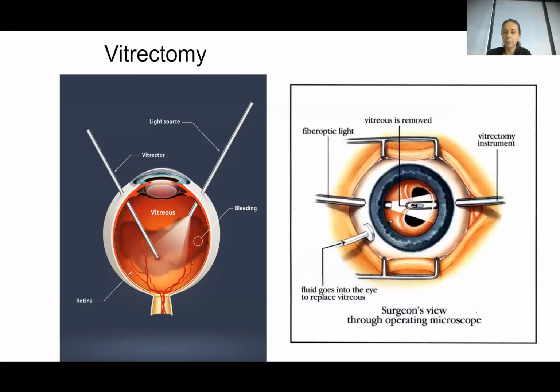So over here on the right where it says vitrectomy instrument, that's that suction irrigator debriding handpiece. It could be that phacoemulsion handpiece, or it could just be some type of suction irrigating device that is going to irrigate that vitreous humor up. So the vitreous is going to be removed with that instrument.